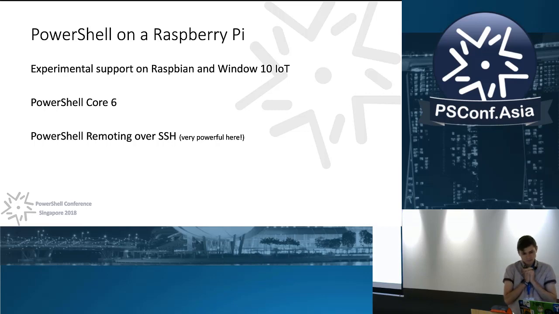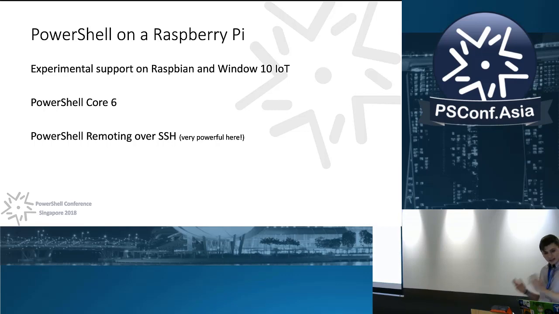So I foresee that SSH will be the standard for remoting going forward. But until then, we have PowerShell remoting over SSH and PowerShell remoting over WSMan, WinRM that we used before. The experience is very similar. It's just a different parameter. It's very simple to use. We'll take a look at that in this.